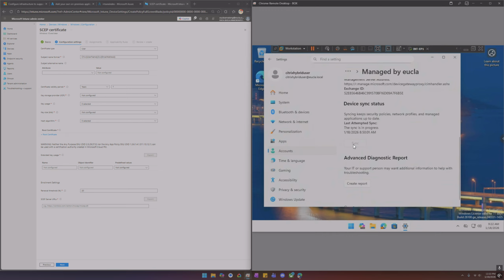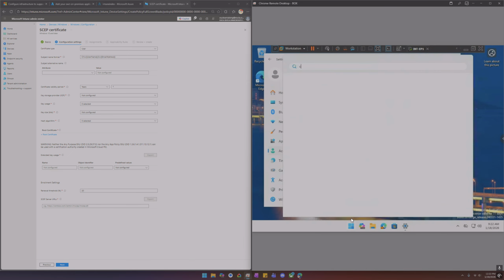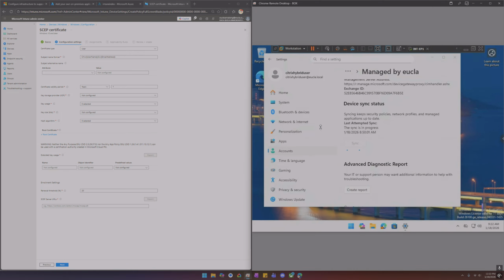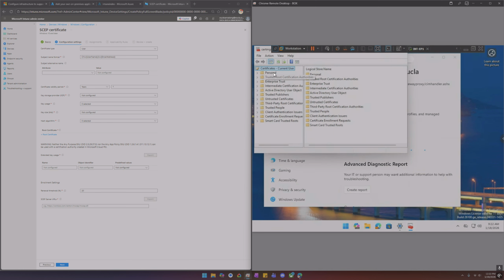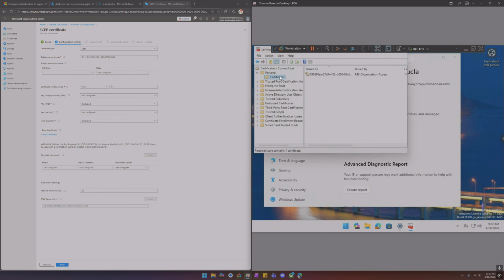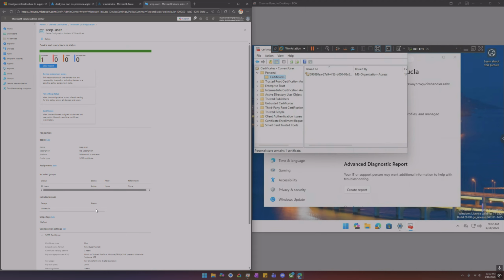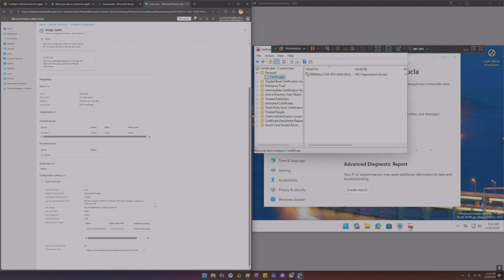Sync. We don't need that. That's all we care about. And we got our root CA tied to it. A root certificate.